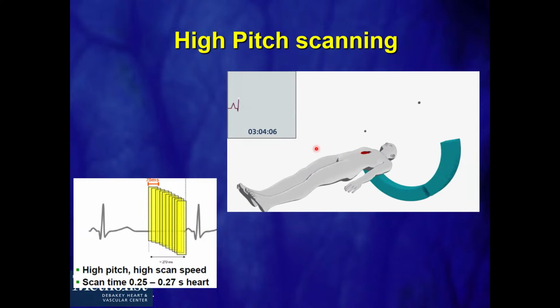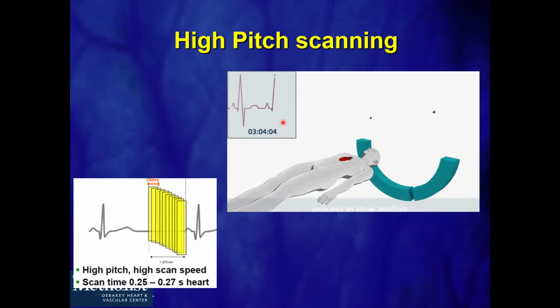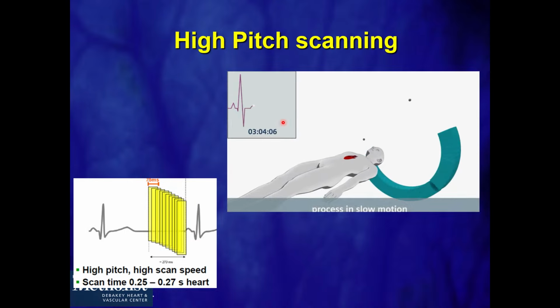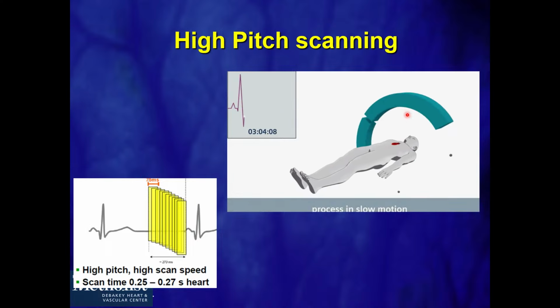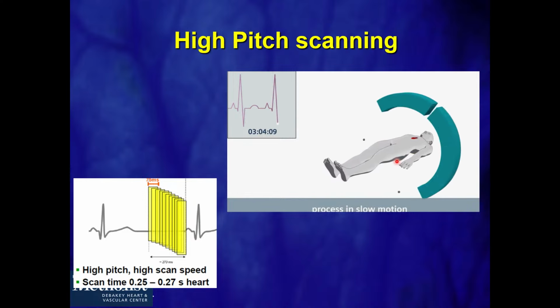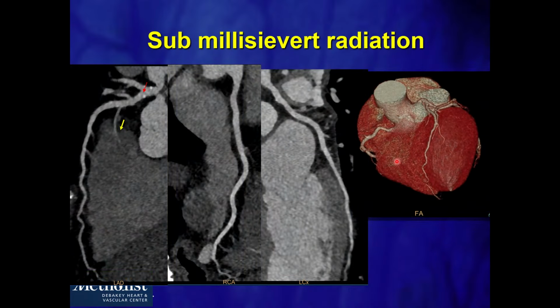What is the solution for it? It's what we call high pitch scanning. This is a Siemens mode by which, with one rotation around the patient, I can freeze the heart and generate a motion-free image. So as the table moves fast, here's the beam across the heart. This is the X-ray beam. And then with one beat and one breath hold, I'm able to freeze the heart and get a motion-free image. So this is what a flash mode, or a high-pitch scanning mode, looks like. You can see all the vessels over here between the LAD and the RCA are completely motion-free, and you can significantly lower the radiation in those patients.